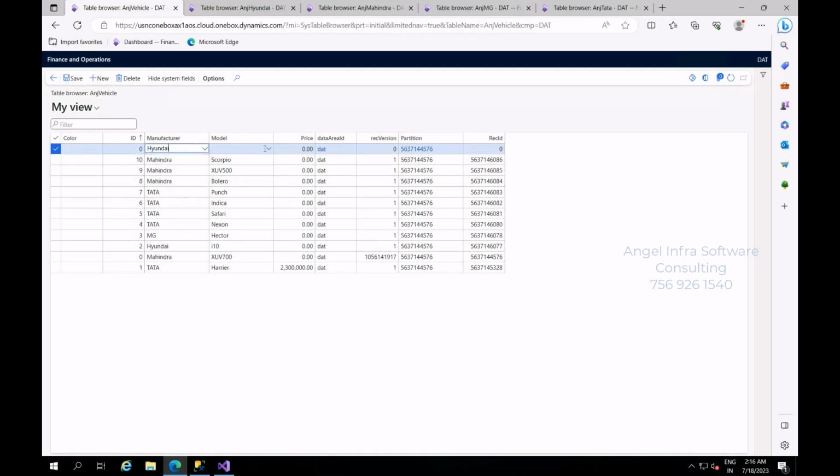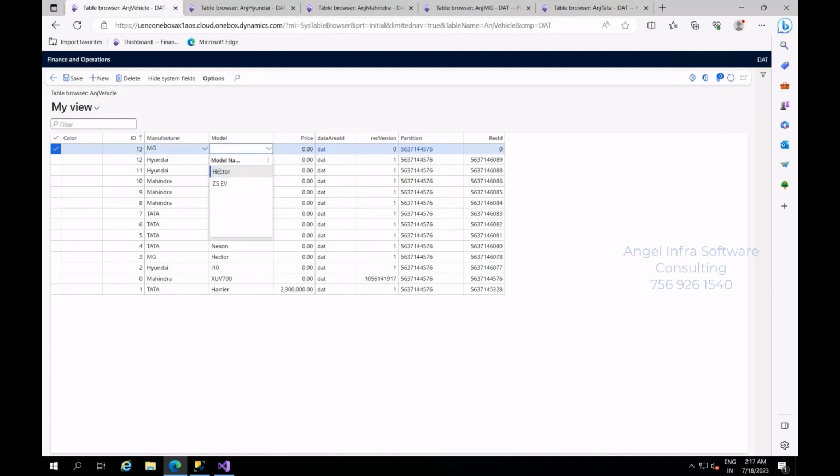I-20, Creta, new. 13, MG. So we have all the data here. I'm just making use of the existing data.